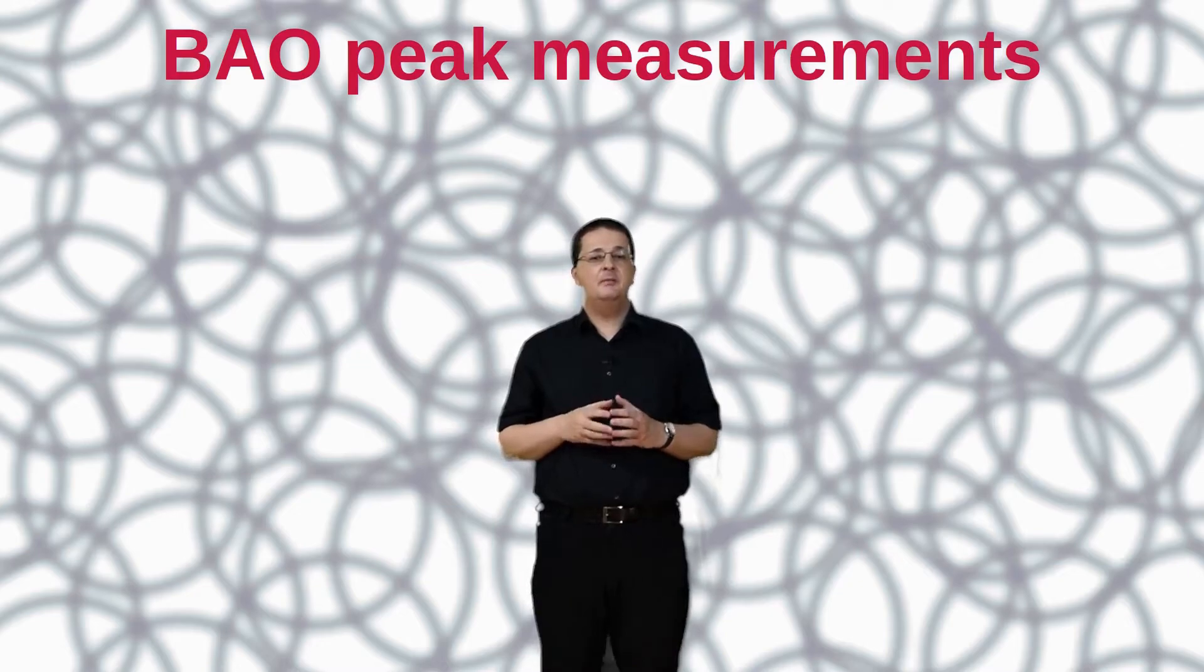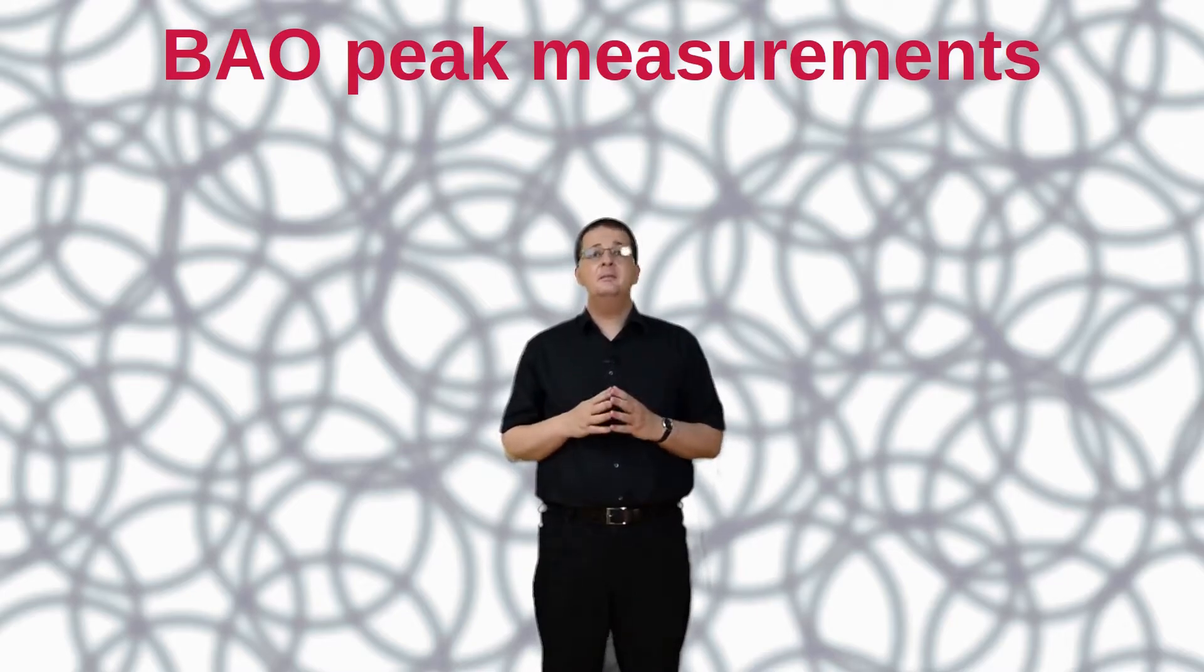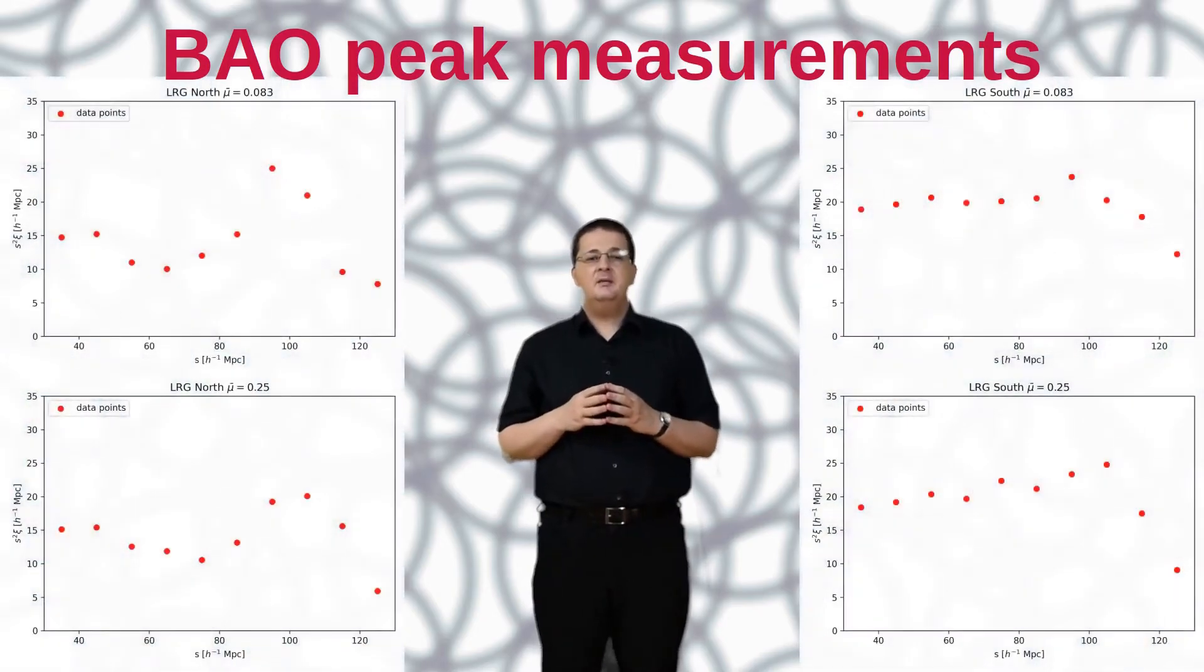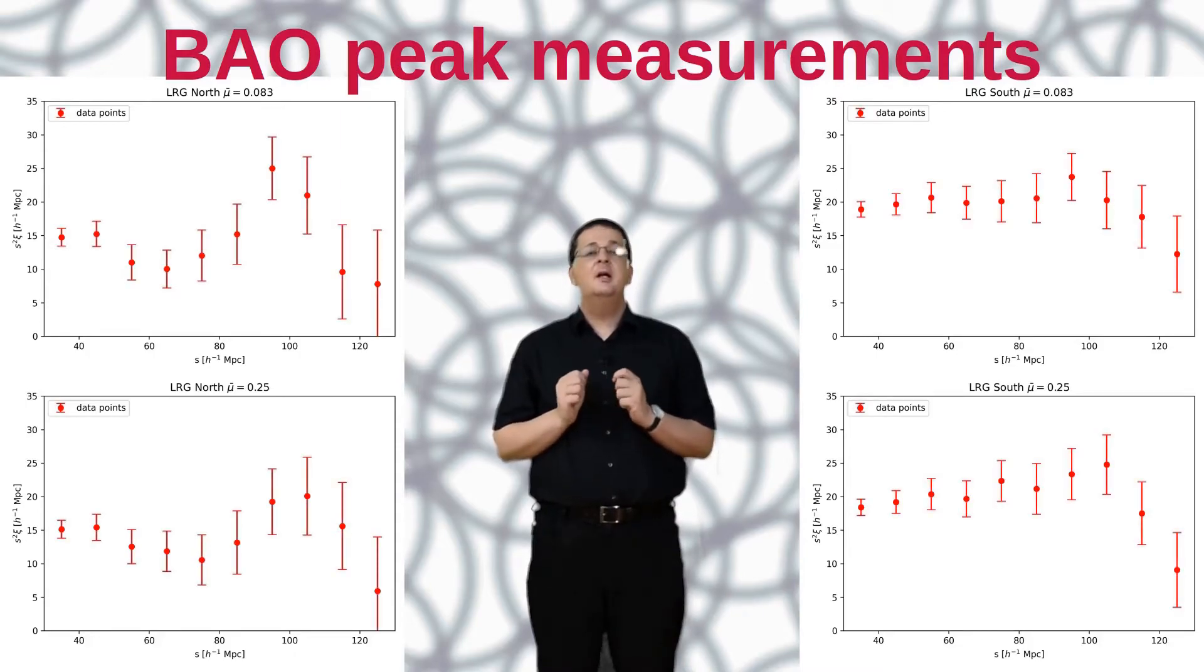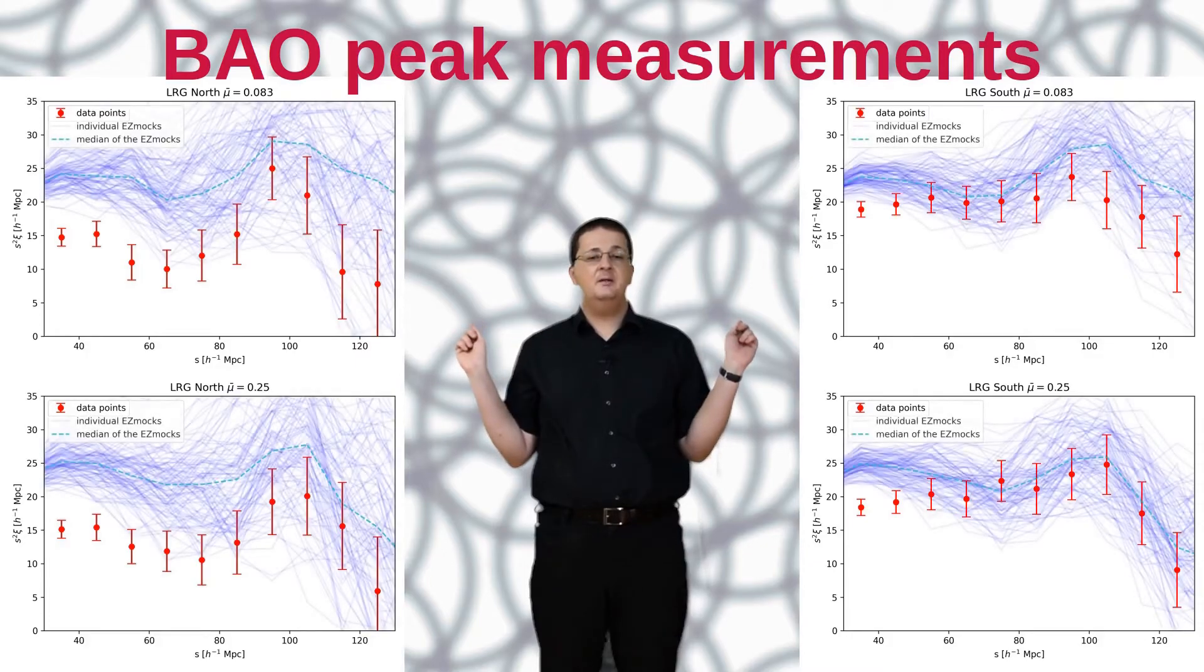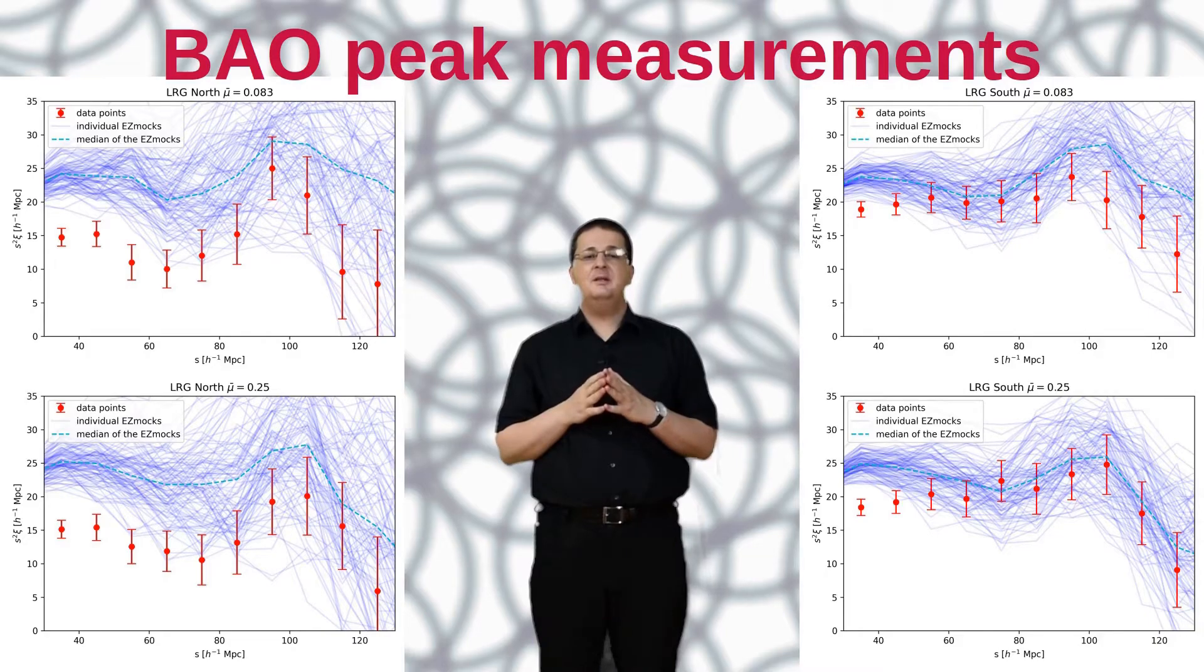Using all the tools and data I have explained before, we can finally calculate the wedge 2-point correlation function for the LRGs of the DESI Legacy Imaging Survey DR9. We use 6 equally sized mu bins and an S-bin width of 10 over h megaparsec. Here we show our measurements for the lower 2 mu bins in the south and here in the north. However, no measurement comes without error bars. In order to obtain these error bars, we use the covariance matrix that we will also use for our fit. The covariance matrix itself was calculated using 100 EZ mocks that were generated for DESI, whose 2-point correlation functions I am displaying now. They are systematically offset from our measured correlation function. Well, this is because the EZ mocks were based on DR8 LRG target selection.